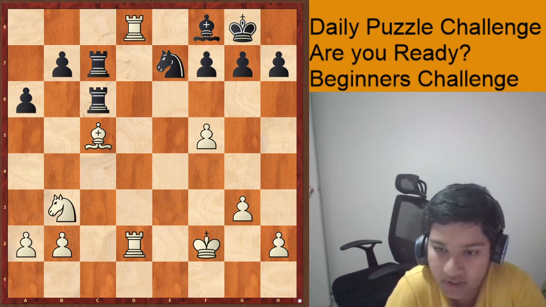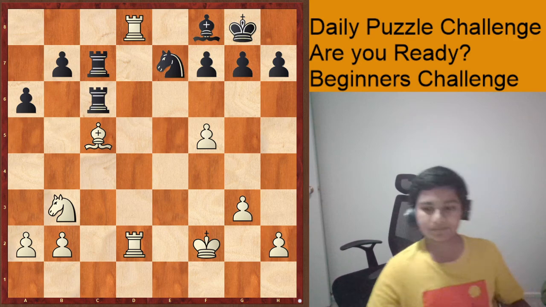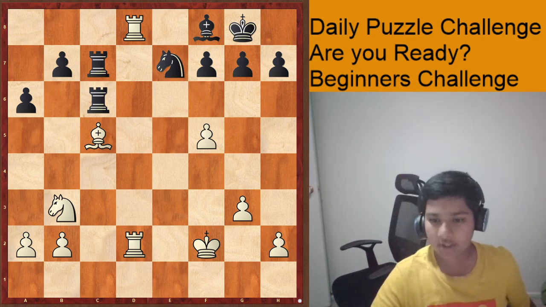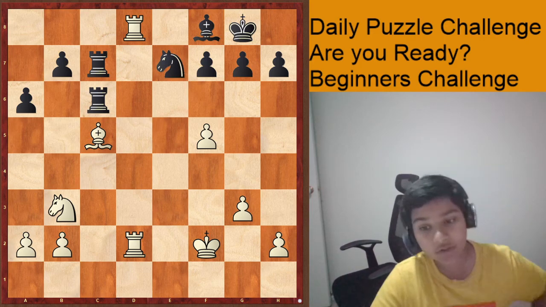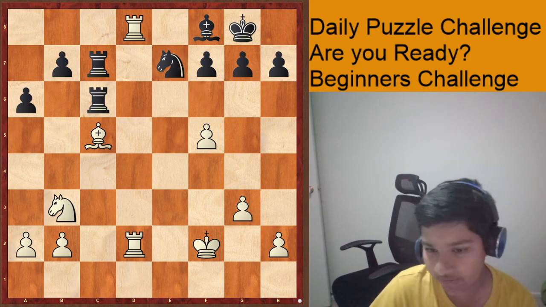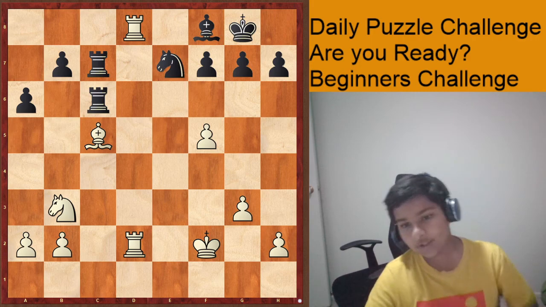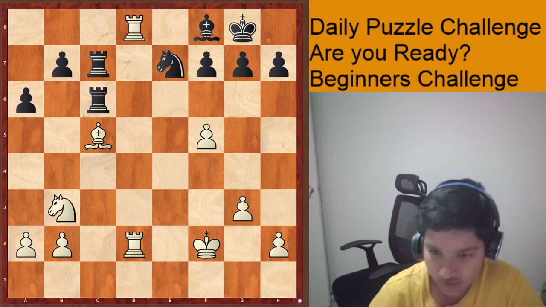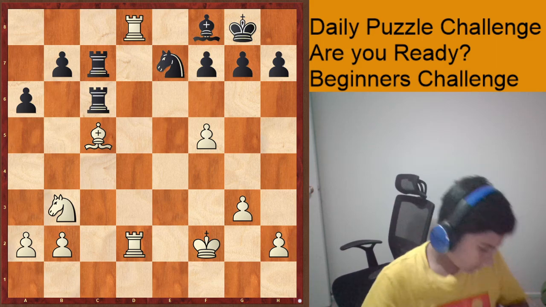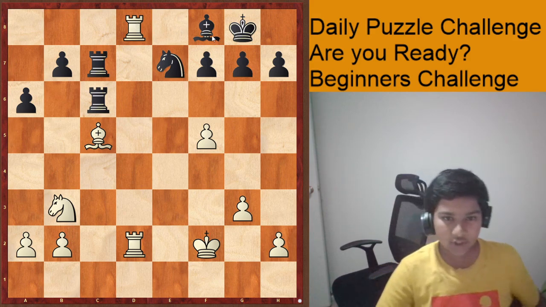So let's have a look at the puzzle from last video. This is white to play and checkmate in 2 moves. Well, let's see how white can do this. As usual, in a puzzle, we always look at the checks, captures, and threats. And not only in puzzles, but we look at it in every position, especially in our games, because in a game situation we don't know where there's a tactic, so we have to always be on the lookout for checks, captures, and threats. Okay, so let's have a look at what the checks are.